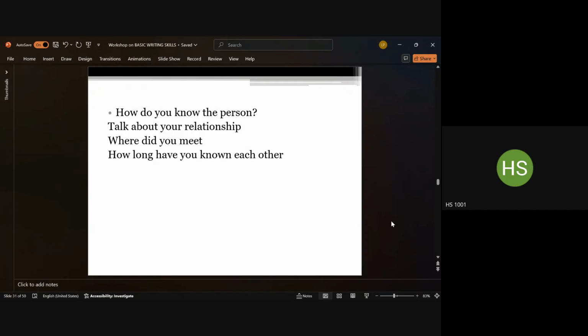Otherwise, we are good with the first two parts, right? Which is where you talk about the physical appearance and about your negative or positive feelings towards the person and the associated details. Okay, that will give you a fuller descriptive paragraph.